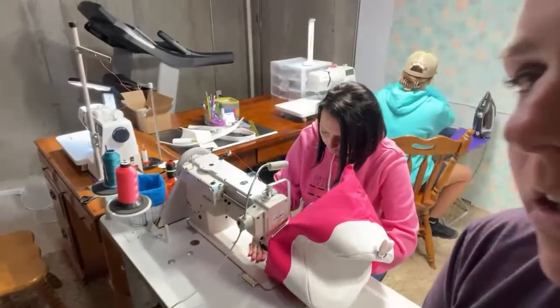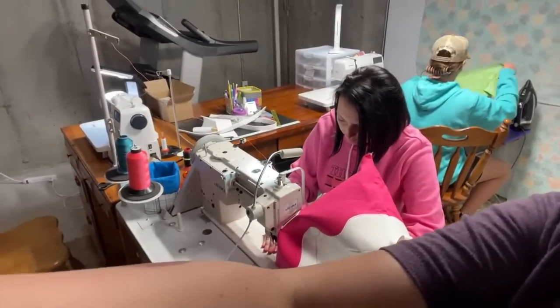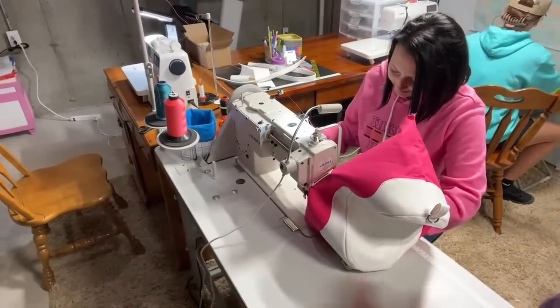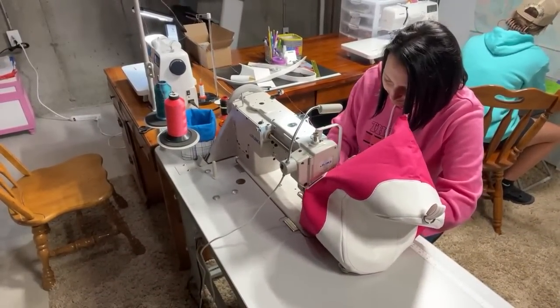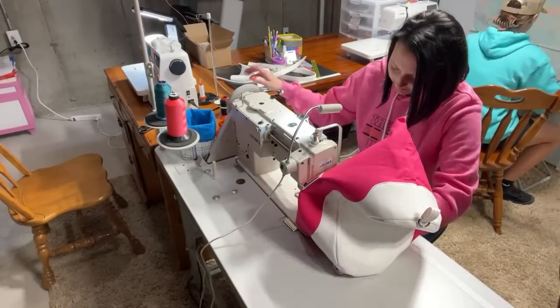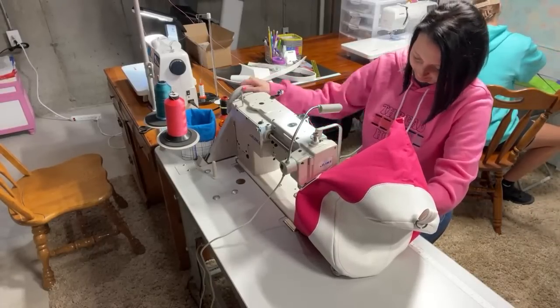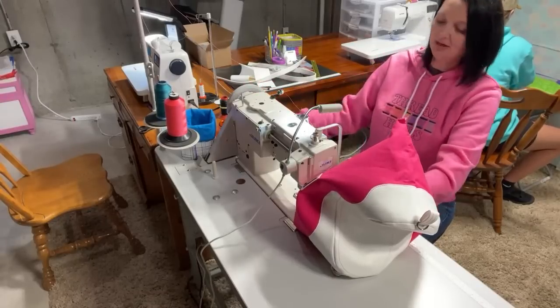We're probably not going to show the handles being attached, but you guys have all seen handles being attached. So we'll probably clip them on so you can see the full effect when we're done with these two pieces. And we made a whole bag. Yay! Did it. Sweet. I might do this by hand.